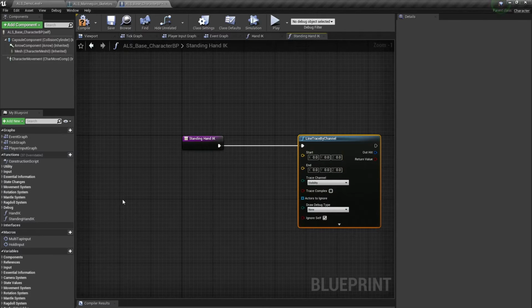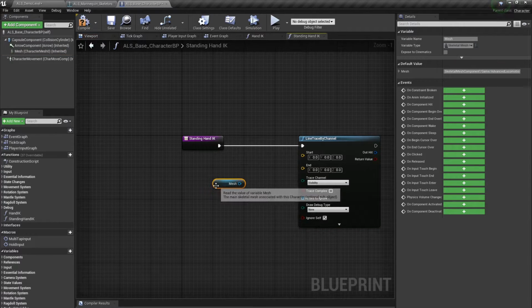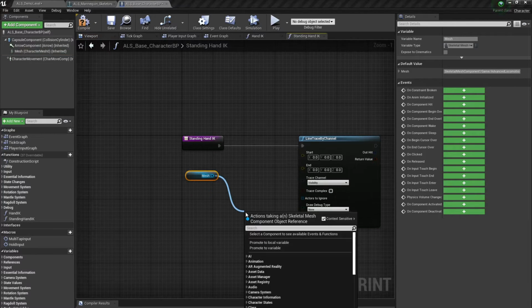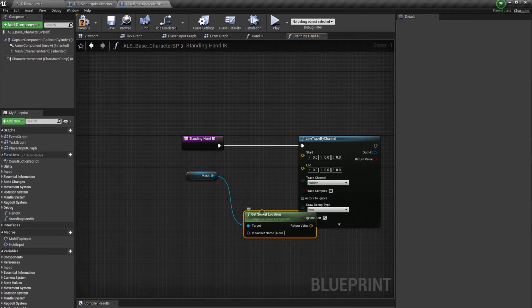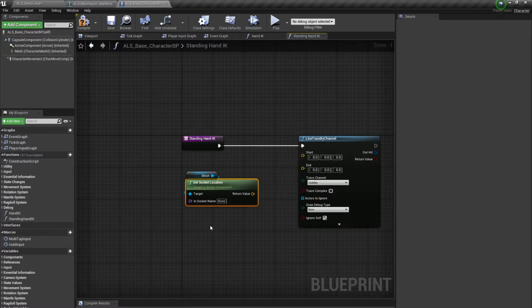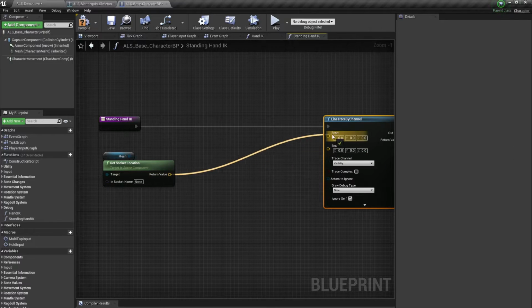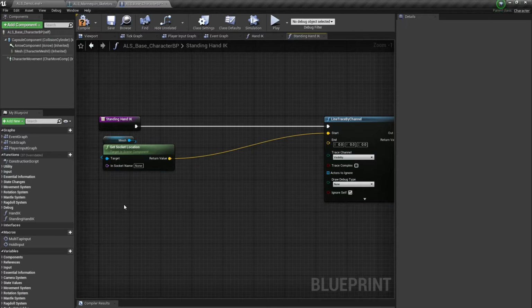So line trace by channel, and what we need is to define the start and the end position of that line trace. First, socket location based on our mesh, which we just dragged in from the base character. And by the socket location, we already have our start for the standing IK.